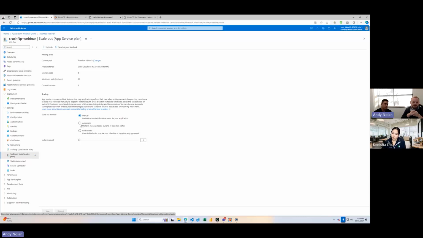Correct. And so I suppose the value here, in the context of what we're looking at with Crush FTP or with this ETL thing, or if it was doing EDI or whatever, is a seasonal business, let's say. You have increased demand, multiple people hitting this site or sending or retrieving files only for a certain period of the year. Scale it out for a month or two, and then the rest of the year you can scale it back to a smaller footprint, and that's going to be your price savings, versus if you were on-prem, you're stuck with what you had.